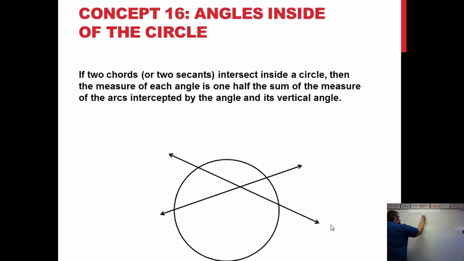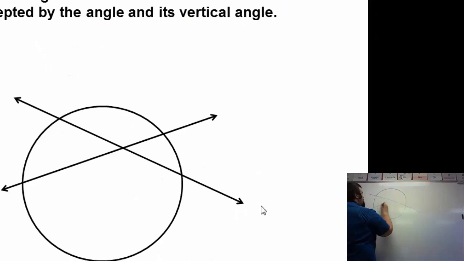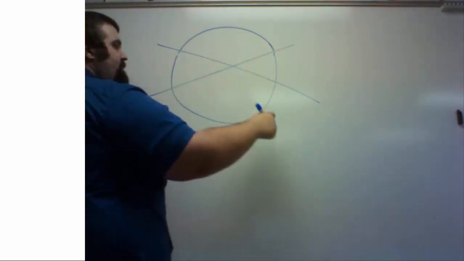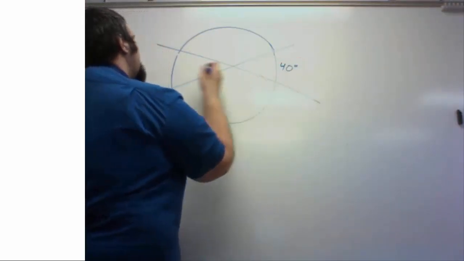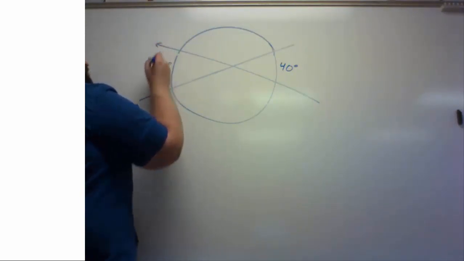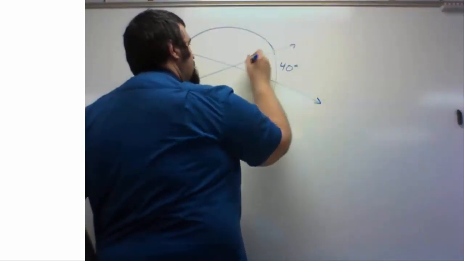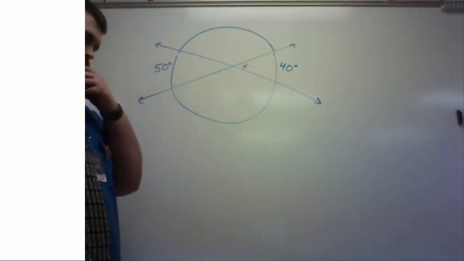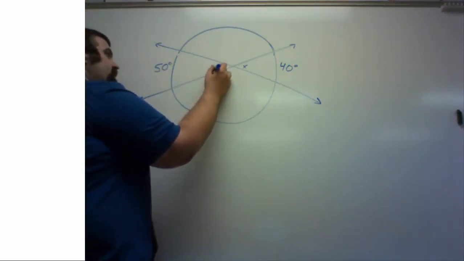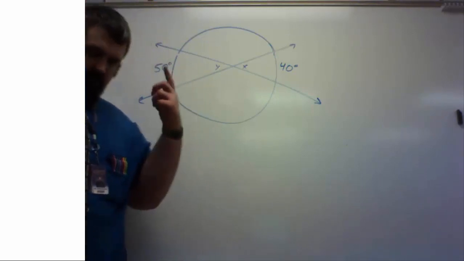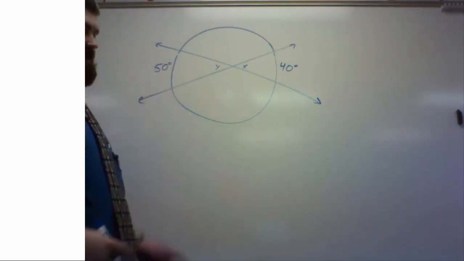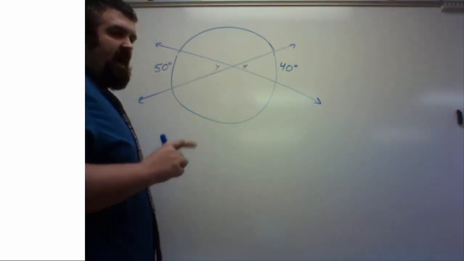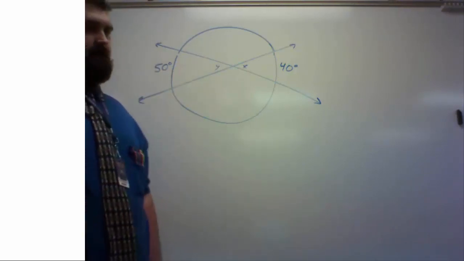If I have a circle, and I have two segments or lines that intersect on the inside, that doesn't look like the center. It's not meant to be. This arc is supposed to look bigger than that one. In fact, this one has 40 degrees, and this one is 50 degrees. And I want to know, just by happenstance, what x is. I might be tempted to say that's 40 degrees, and then y over here should be 50 degrees. But then we say, whoa, hold up. If x is 40 and y is 50, and x and y are vertical angles, how can I call this one 40? How can I call that one 50?